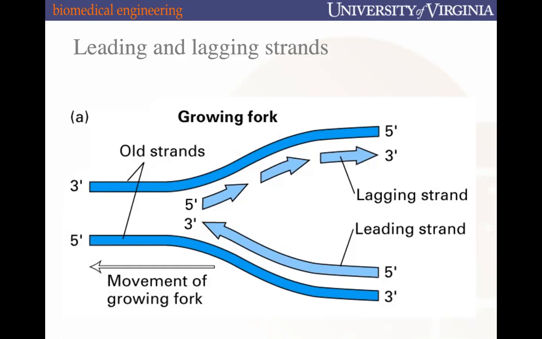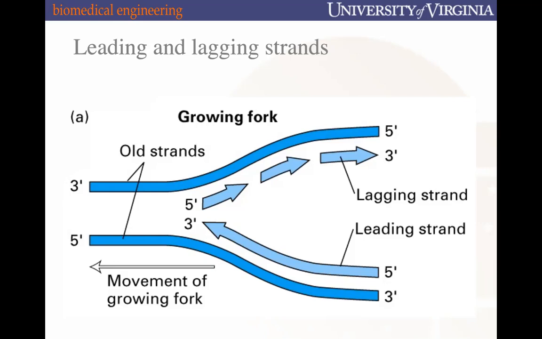That's a good question. When we're looking at this fork of the bubble, the top is the lagging strand and the bottom is the leading strand. When we look at the other fork on the other side of the bubble, the top will be the leading strand because it's going towards that replication fork. And the bottom will be the lagging strand because it's going away from that replication fork on the other side of the bubble.